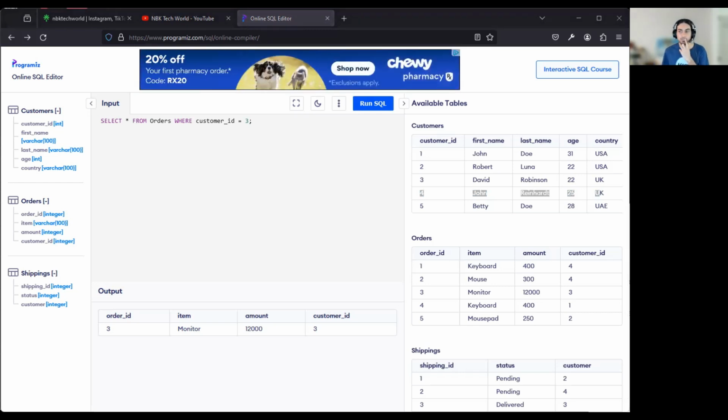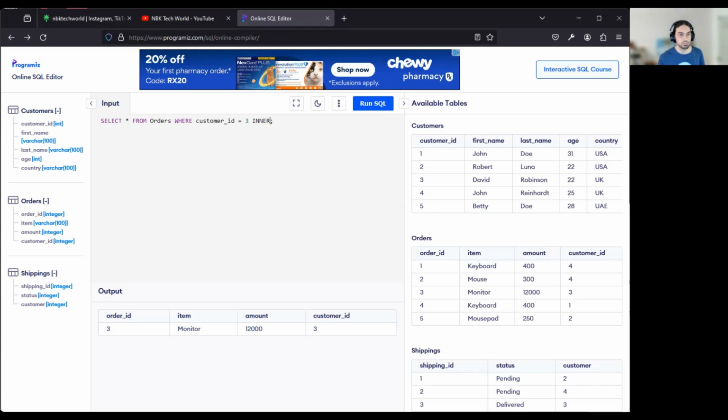Now I'm going to talk about how to include that information. Obviously, this is not useful if I'm going here, okay, customer number 3, who is 3? I don't know. So I don't want to manually look up in the customers table. I want this to already show me the first name, last name, and so on. That's a very common thing we do, and that's called a join, SQL join. We're joining tables together.